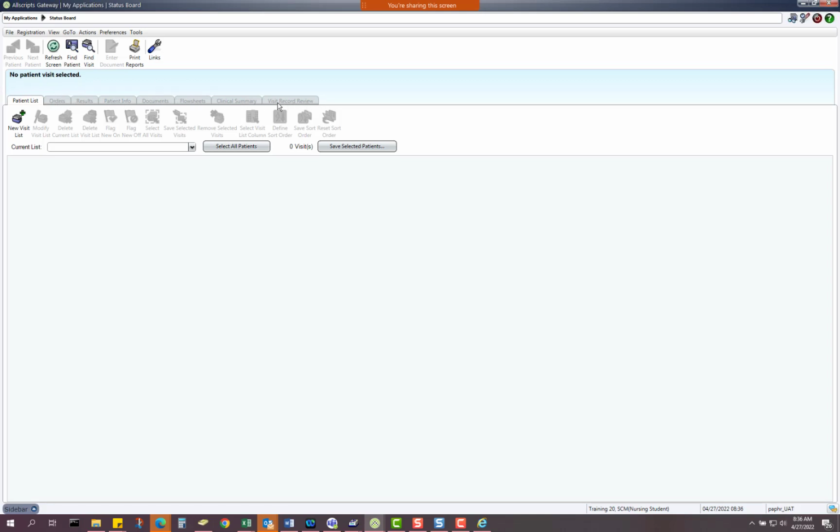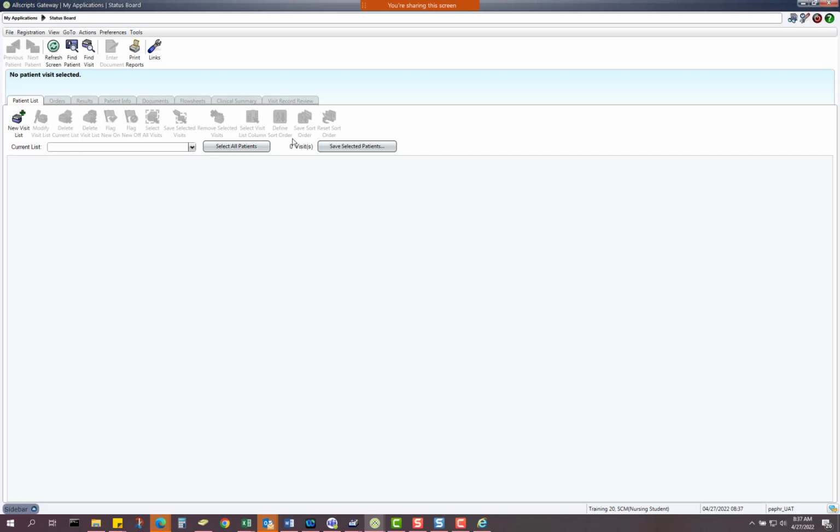And below the tabs is another row of icons, and these ones are called the tab toolbar. So we have a main toolbar and a tab toolbar. It's called a tab toolbar because any of the icons displayed under the tabs are linked directly to the tab that's highlighted. Right now, the tab that's highlighted is patient list, so all the icons in the tab toolbar are functions related to the patient list. Once we start moving through other tabs, you'll see that those icons change as the functions change, specifically related to each tab.